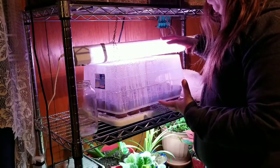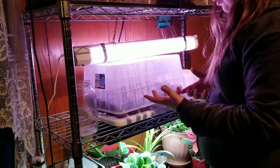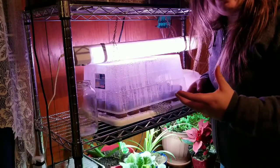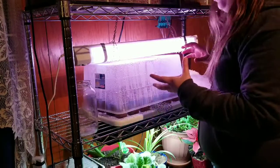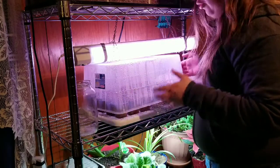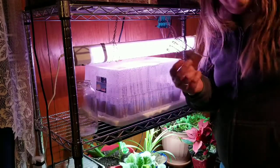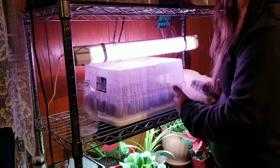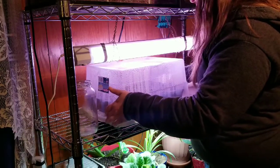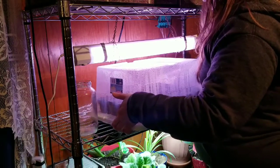I realized that my peppers and all of my soil was drying out super fast. And I know that's a thing, I hear that a lot about the peat cups. So this is where we're at. But just a piece of scrap wire I have wadded up so I can vent this. Let me go ahead and pull this out so that we can kind of look here and see. And then we'll make the move.